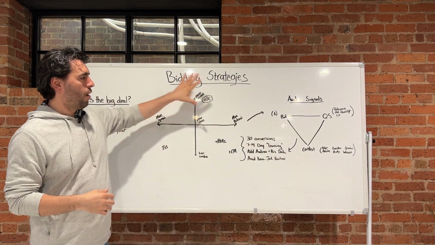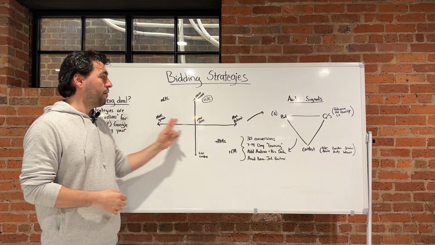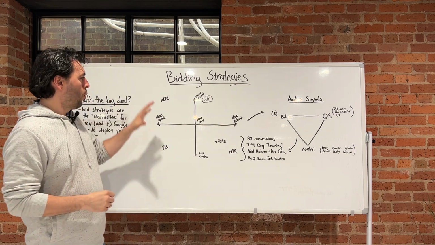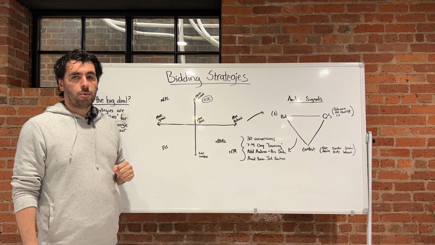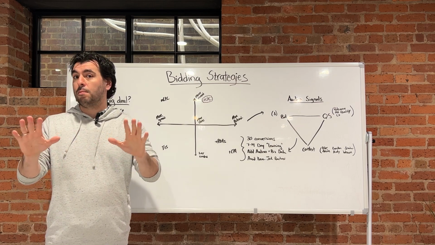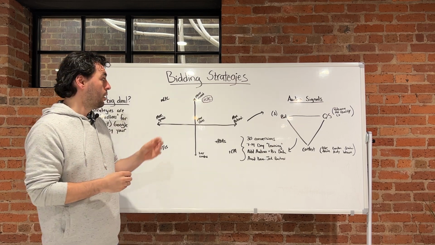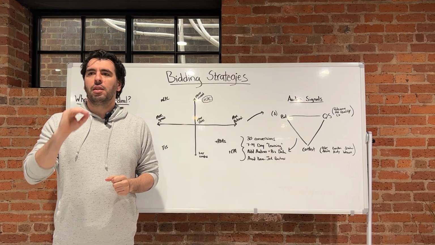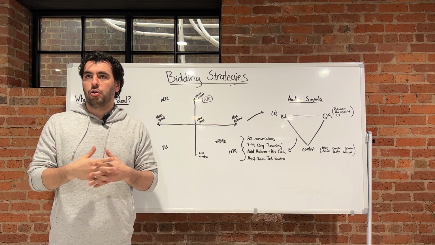If you were to plot all the bid strategies available on an axis with control and relevance to the user, just a hypothetical, what you're going to see here is the bid strategies available to you. Number one, manual cost per click, very generic because the same bid applies to everyone searching for the keyword regardless of anything else about that person, but it gives you a lot of control.